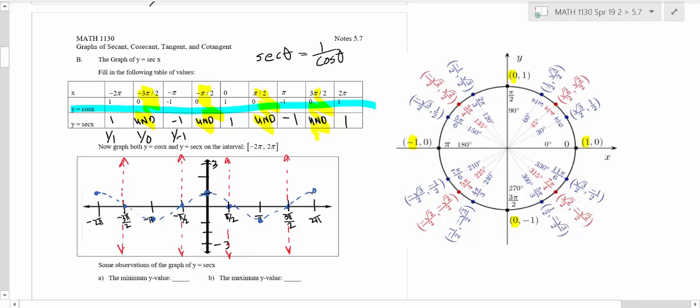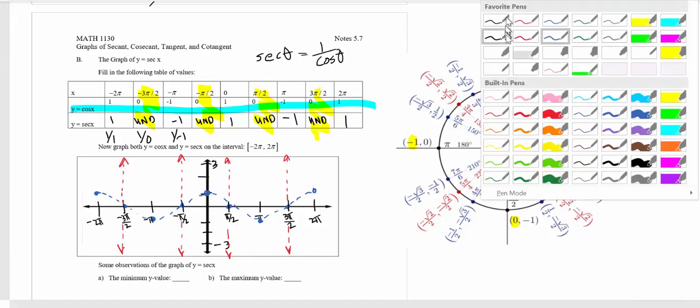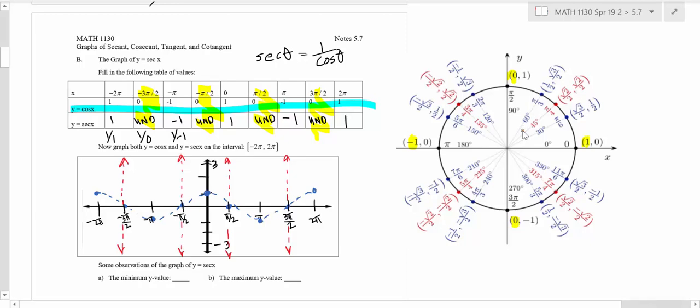And then you're going to do exactly the same thing, just do those U shapes that sit on top of the minimum and max. I kind of think of this as a camel. That's the camel's back, so the U is on top of it and heads towards an asymptote. Okay, and then this one goes like that, and so forth.